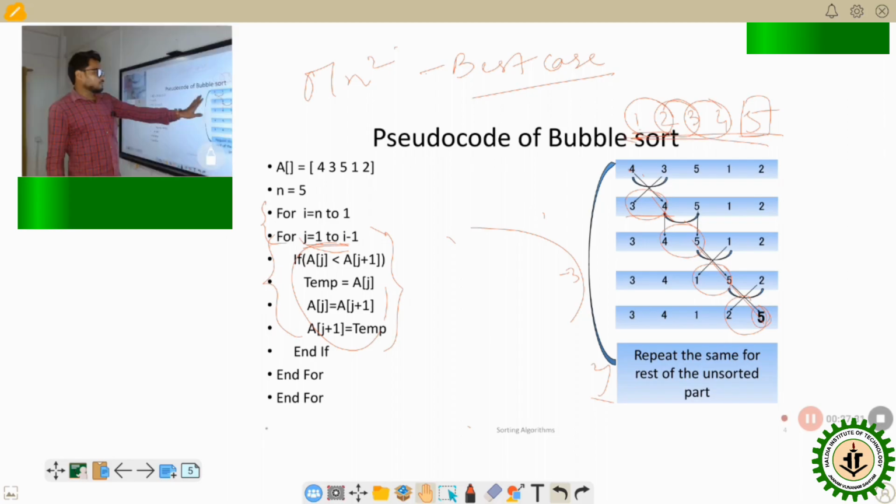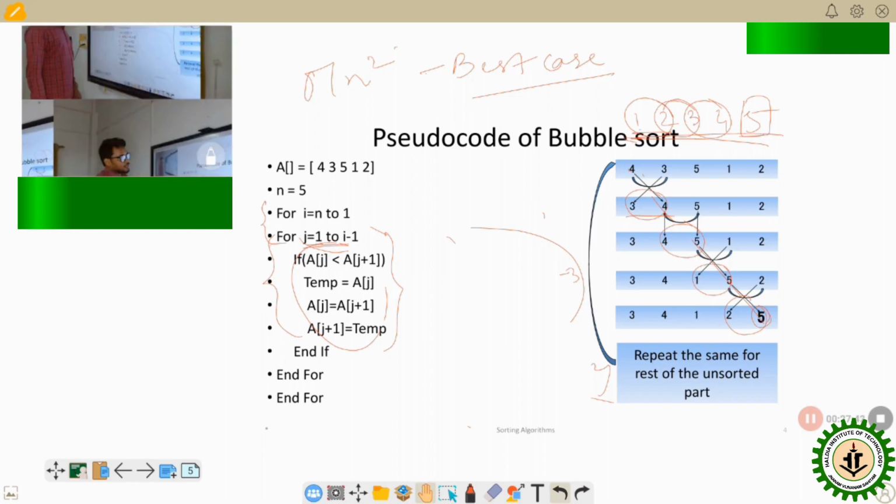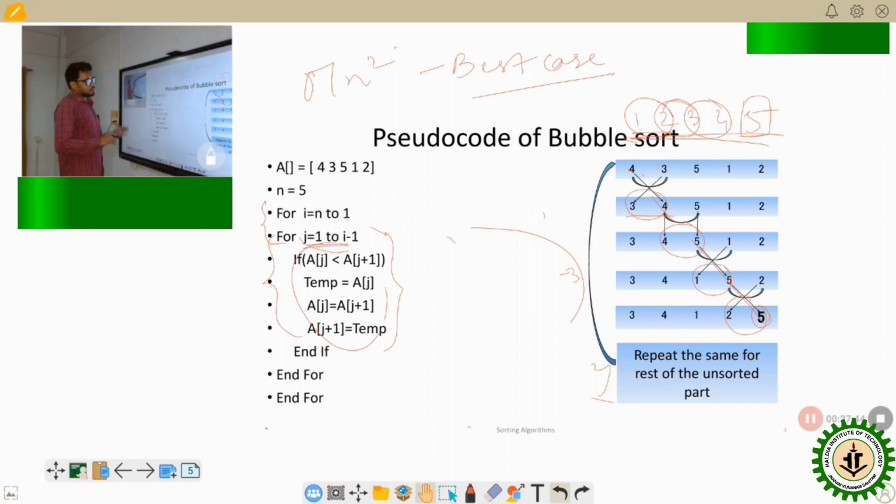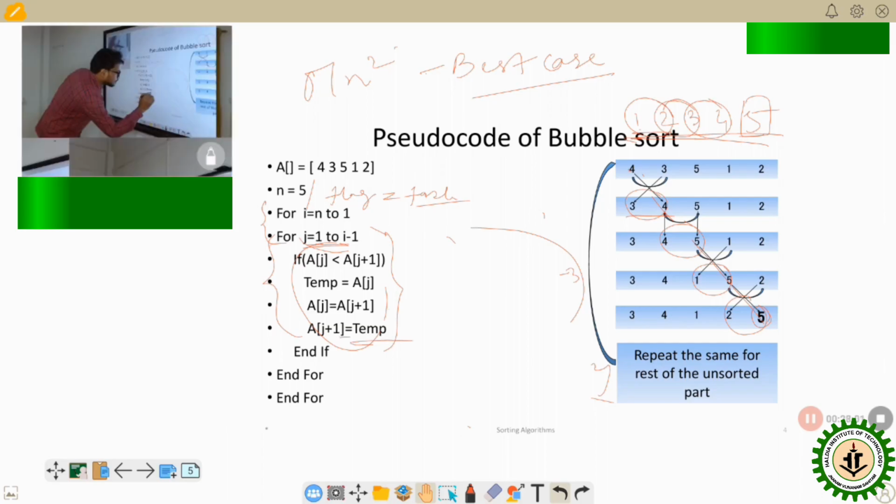In the swapping section, we update this flag, that is, if a swapping operation happens, the flag becomes true, and we put a condition block that if the flag is true, we continue, otherwise we break from the outer loop.